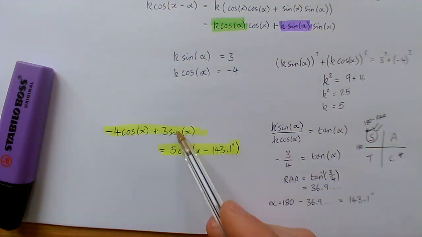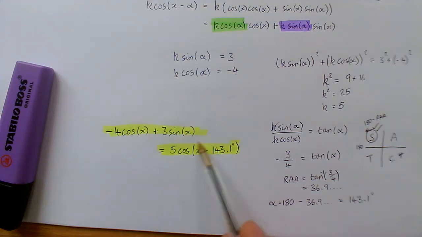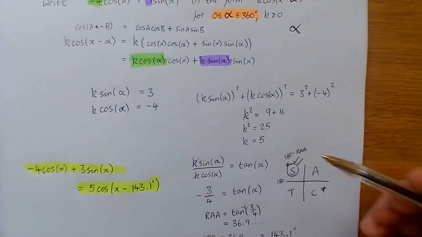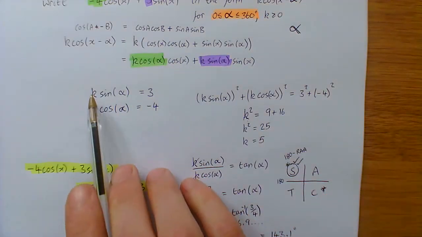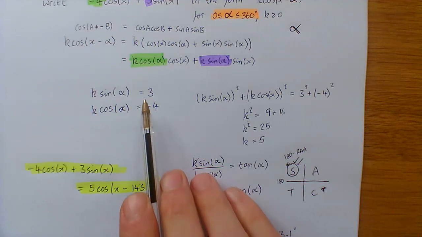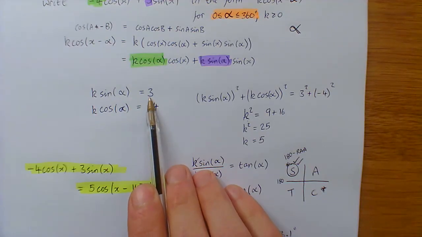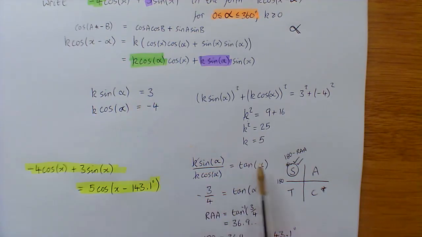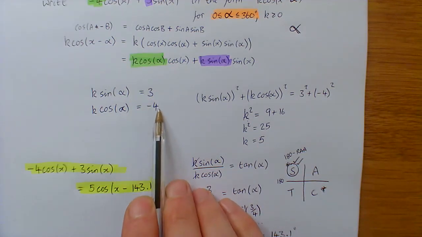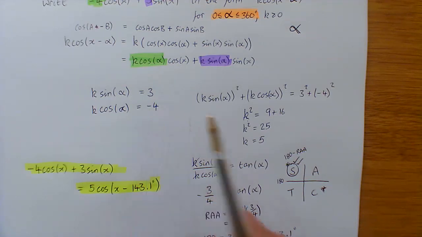We've taken this cos and sine thing, simplified it into a basic cos curve. And you can check this. This is actually one of the great things. You can always check your answer with these. So if you do 5 sine 143.1, it should give you something that rounds very closely to 3 on your calculator. And if you do 5 cos 143.1, it should give you something that rounds really closely to -4. So actually, it's a really good thing. You can always check your answers when you do these.